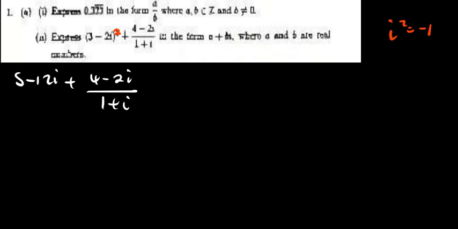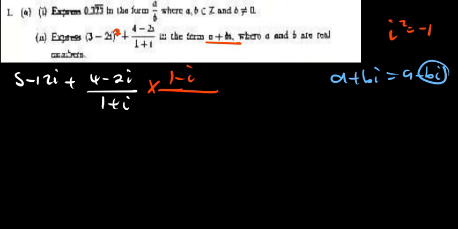Now let's continue. So here, what we're going to do is first we have to rationalize this, because we want to put the answer in the form of what? A plus bi. So I'll rationalize this. I need to get the conjugate, which is 1 minus i. What do I mean by a conjugate? For a plus bi, the conjugate is a minus bi. Where there is i, change the sign. That's the conjugate. Even here I'll do the same.